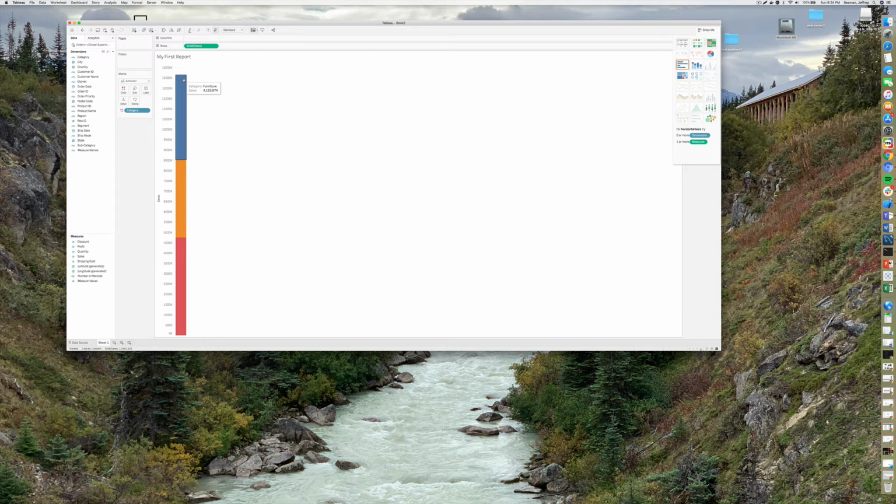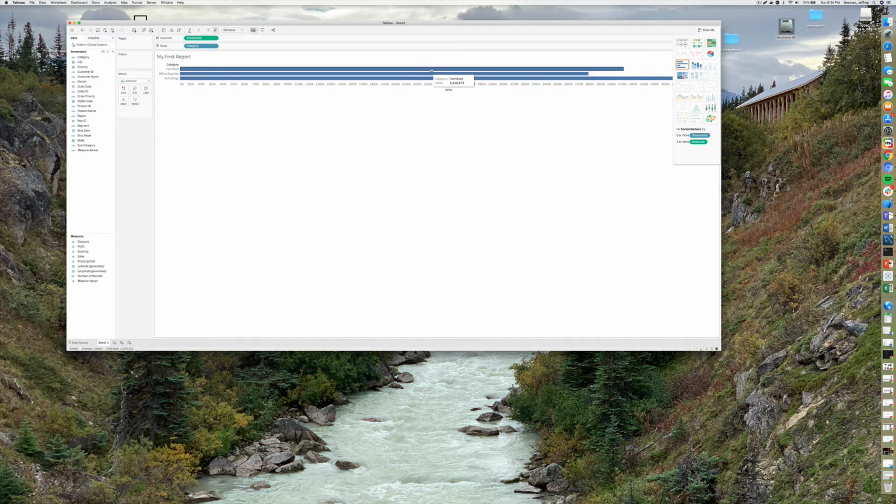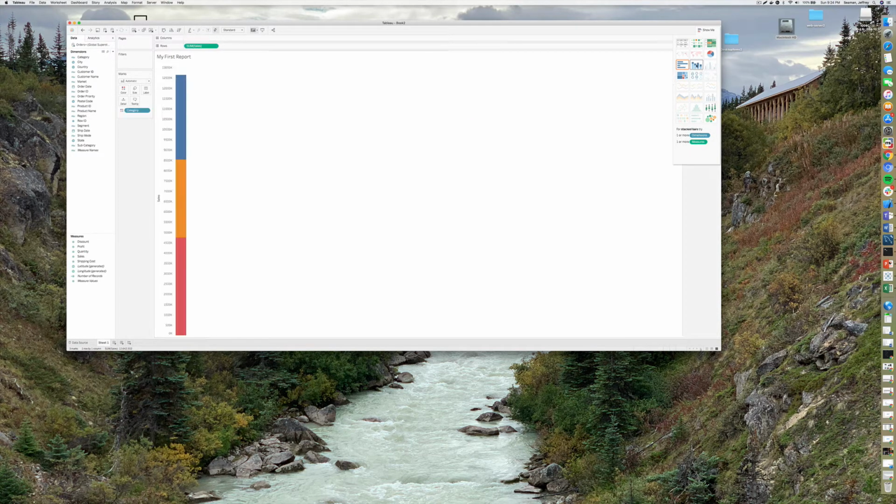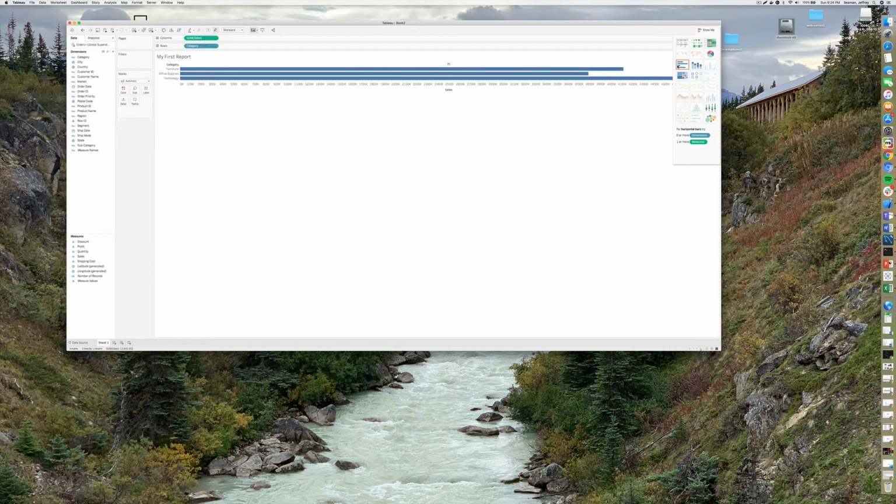Category furniture, we had 4.1 million in sales. Over here in office supplies, we had 3.7. You could change your graph around if you want to, or you have it like that. You could change it over here and do this. I had that graph going. You could do a pie chart. You definitely want to make it bigger in that case. But anyways, you could do this.